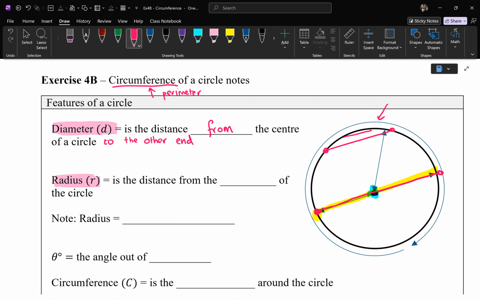You could also do end to end from here to here. It only gets smaller. You can do it from here to here, but it's not the thickest point. So when you say a diameter, it should actually represent the maximum length of a tree branch, or a cylinder, or a Coke can. There has to be the maximum width that you can have in a circle. Unlike a rectangle, which stays the same throughout, so you only need to know one side, then you know the rest. The problem with a circle is it's not the same for every single point.